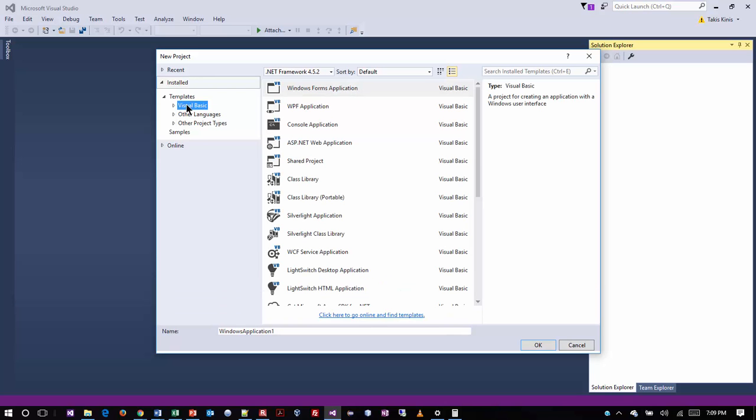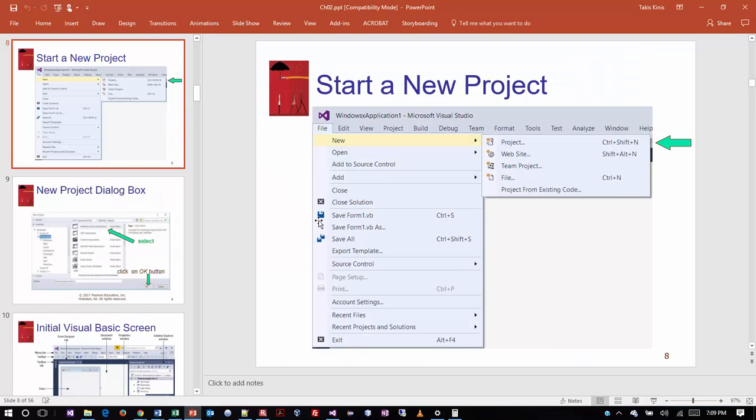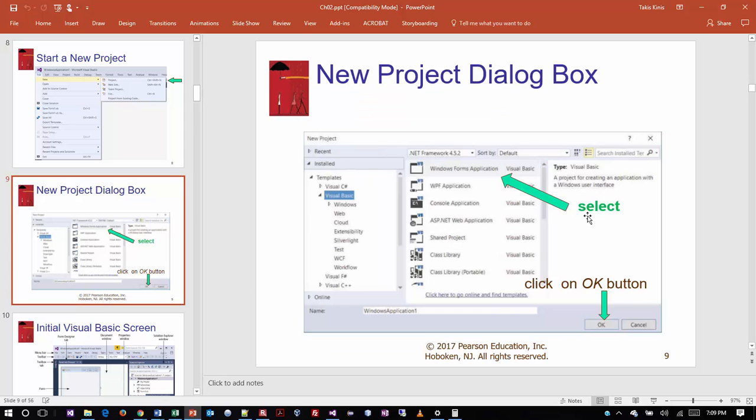Now on the slide, it wants us to choose New Project. And notice how their menu looks a little bit different. Did anybody get a menu that looks like this when they were doing it? I can tell you why. This is a Visual Studio 2012 screen right here. Long story short, though, you still end up in the same place.